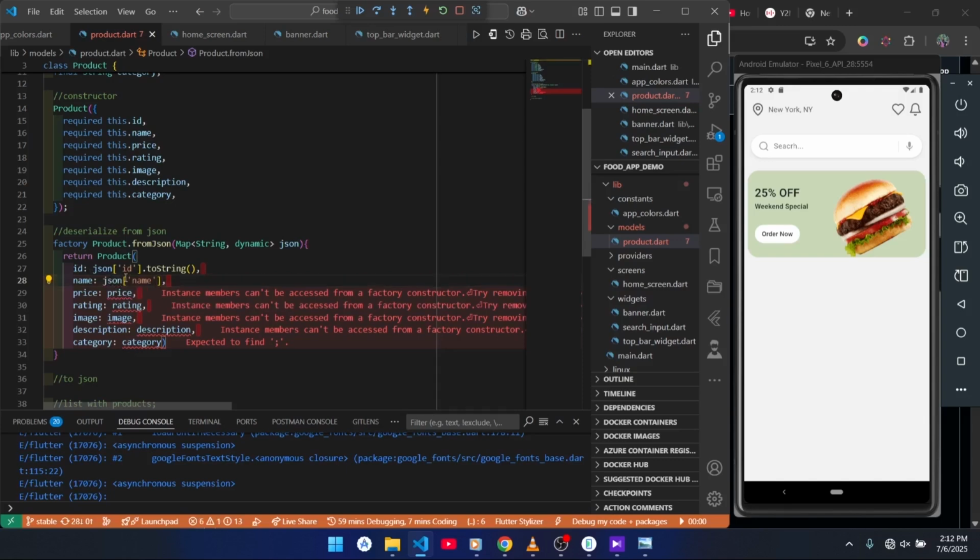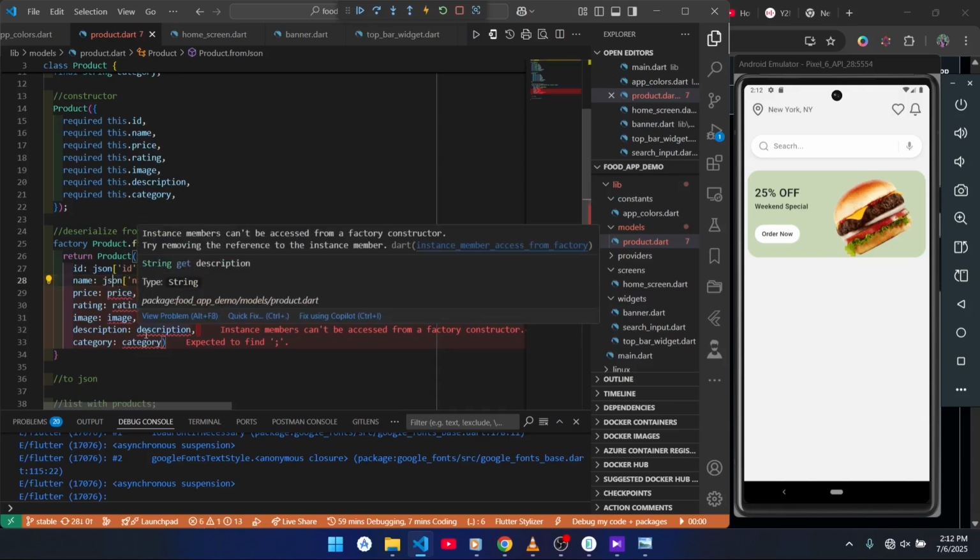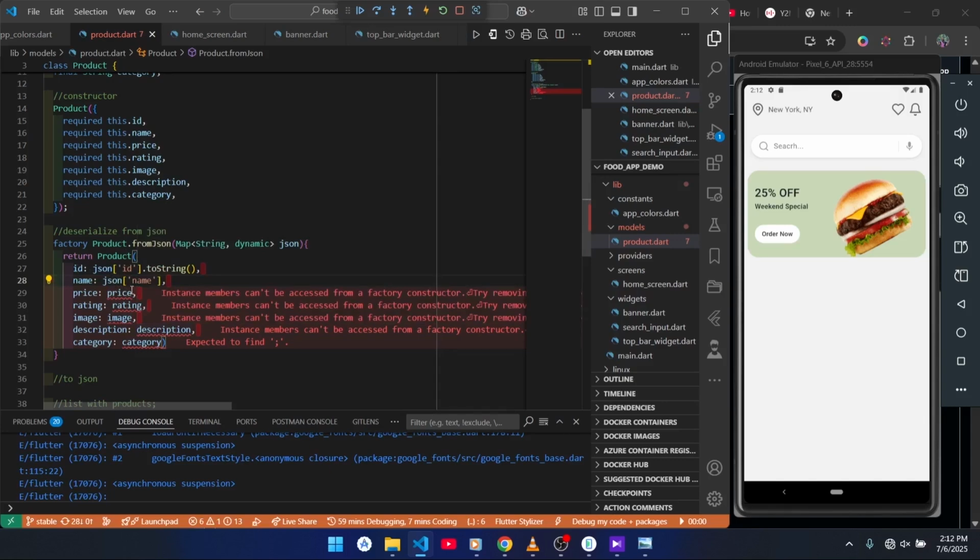I'm going to do this for the rest of these, but for the price, we have to convert it to double, since it's expecting a number. So say double. Okay, and let me just copy this, and here just replace this with rating.